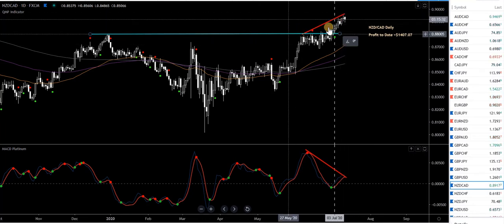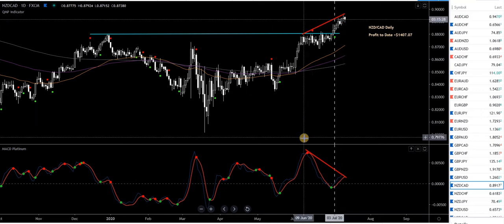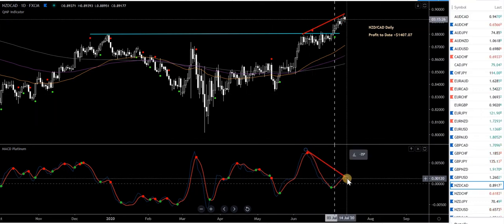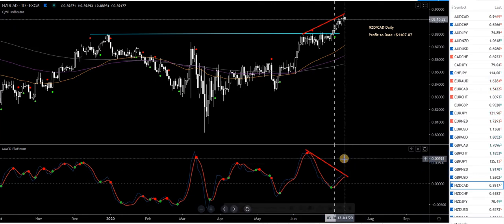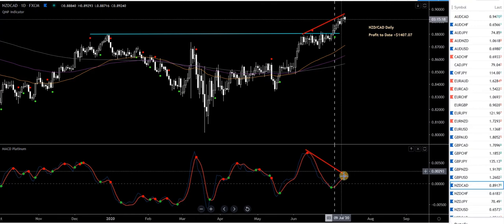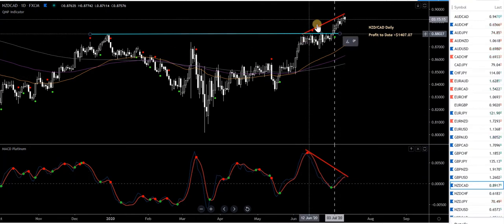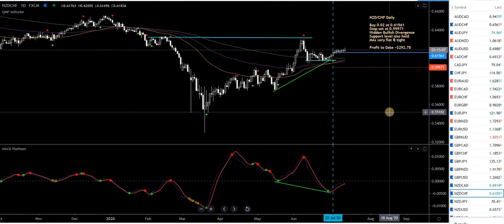Now I'm setting up for possible, you can see price has gone up a long way, whereas the MACD Platinum has hardly gone up at all. So that's possible regular bearish divergence setting up, and that's a fairly substantial one too, because that is divergent. No doubts about that one. But price is king. Go where it wants.